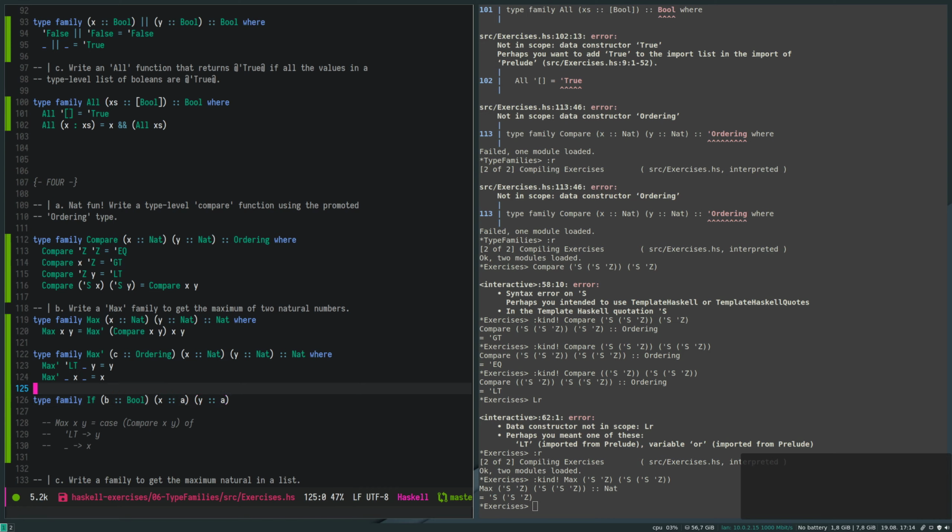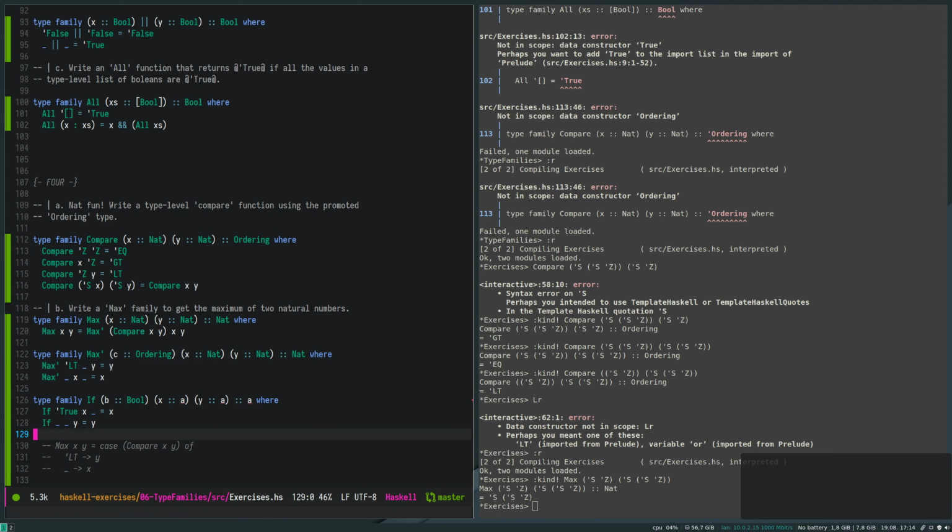Expression type A returns an A if true. Polykinds.